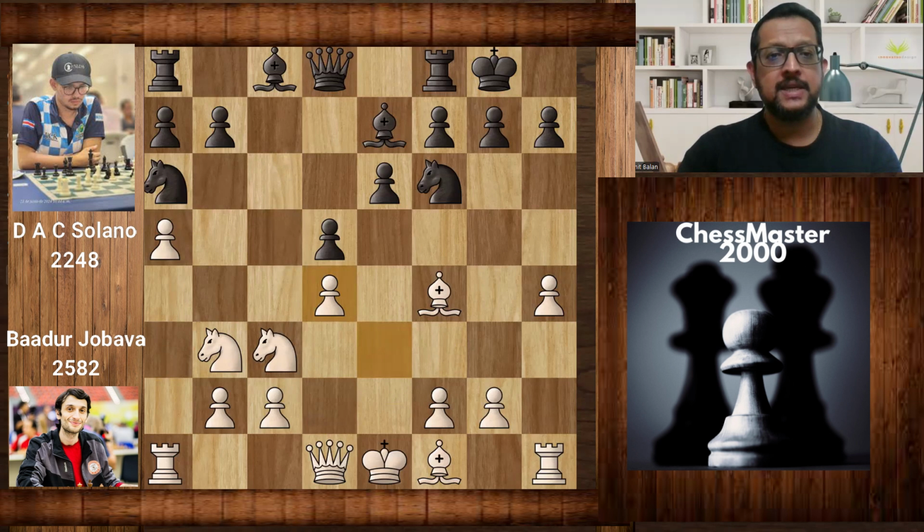Black has castled and completed the development, and white is yet to castle. But all of his pieces are optimally placed, and white has a slight advantage, although the engine says that black is better because of the misplaced knight on a6. Bishop d7, developing the last piece.